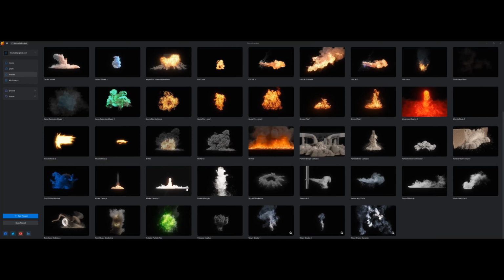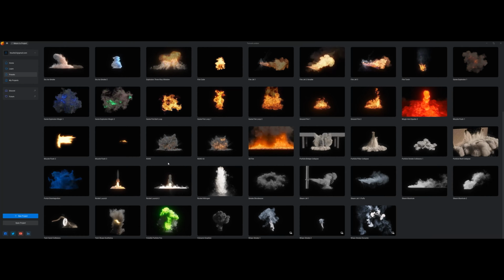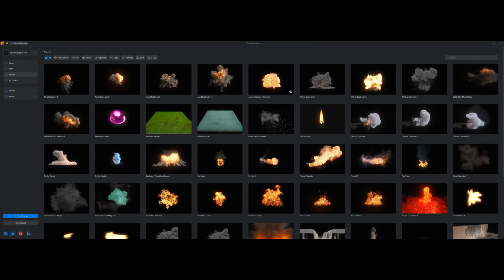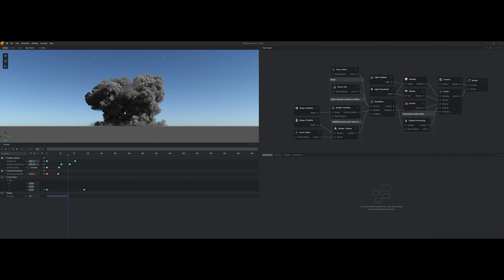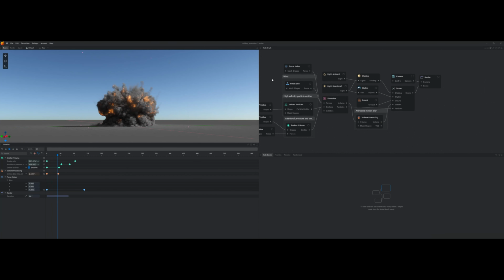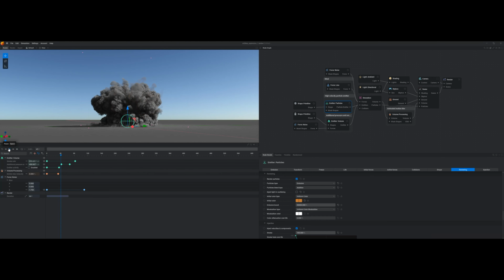You also have sand collisions with particles, which is very interesting, as the particle simulation in Embergen is also real-time. So let's pick this wonderful artillery explosion. You can see that we have a very heavy blast and everything is set up, and you can jump right in and change the parameters. You can also render the particles and get some sparks, which also make a great effect.